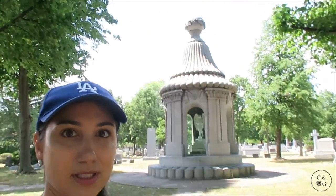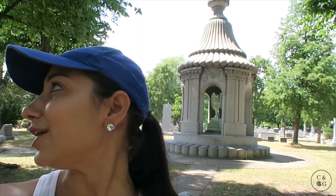Yeah. So just a really beautiful place. There's a few lakes and a chapel, and just really beautiful stone bridges. And there's all these different areas where thousands and thousands of families have their memorials, which is really amazing. And we're standing in front of one here. You can see they're pretty grandiose, the majority of them. Yeah, this is a very grandiose, kind of macabre obsession with their son's death.